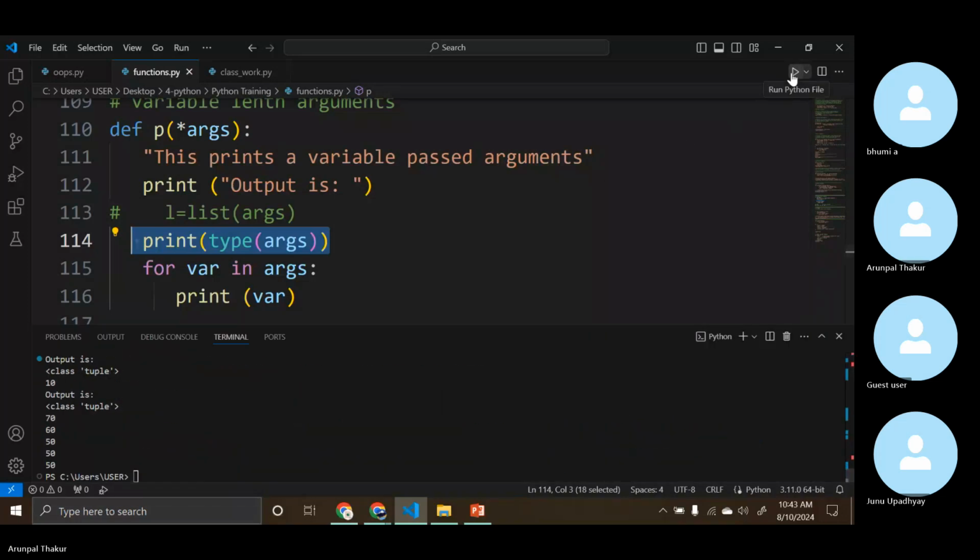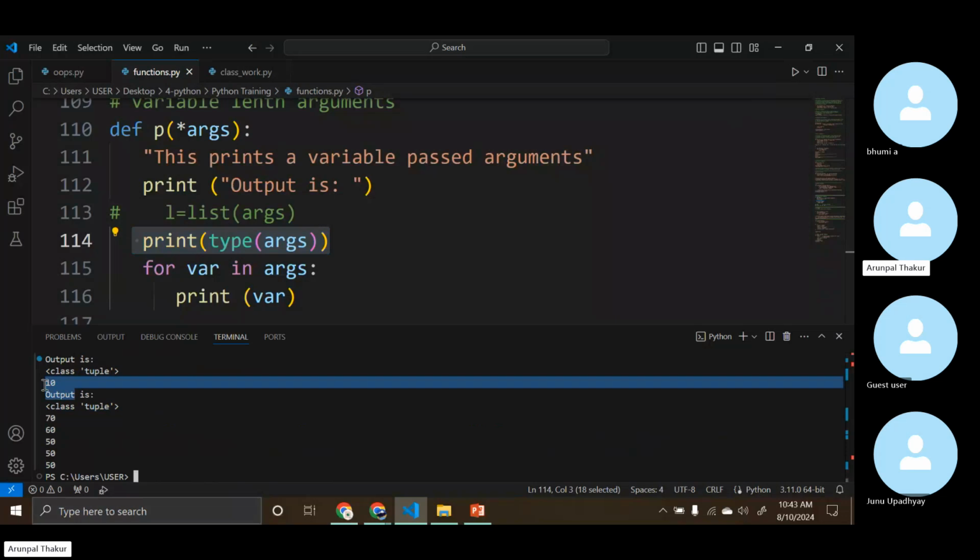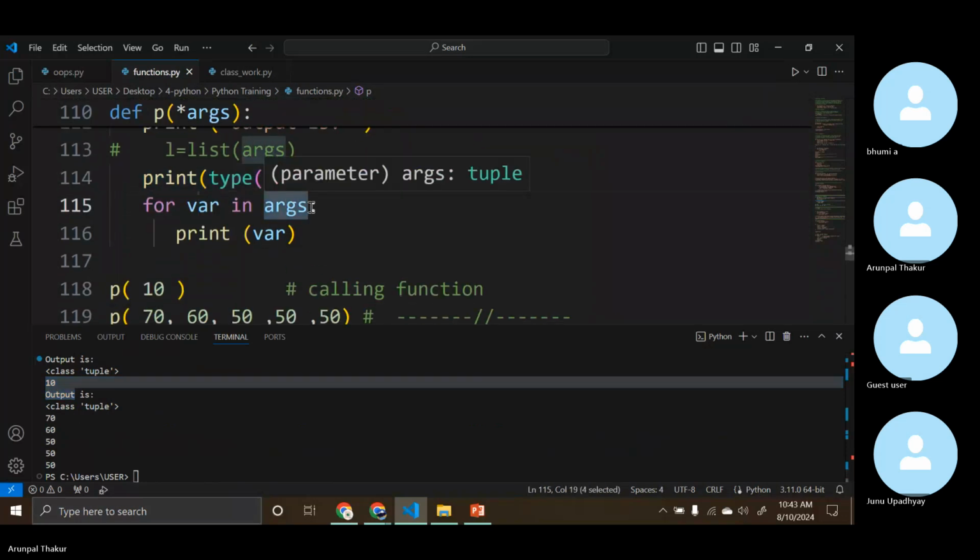See here, class tuple. If I am passing one element, in a tuple I can store one element also or any number of elements. So a variable which has the capacity to store multiple elements is a list, tuple, or set. But here, once I store something, it should not be manipulated. So I'm not taking a list, because list values can be changed. That's why it is by default stored as a tuple. Any doubt?